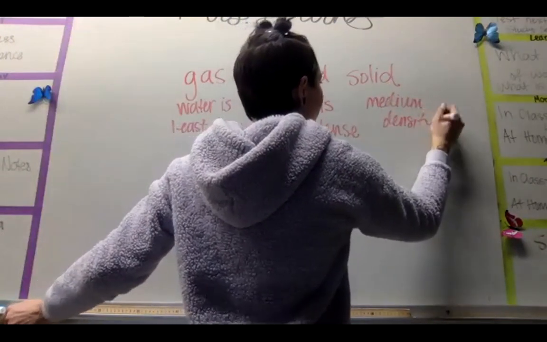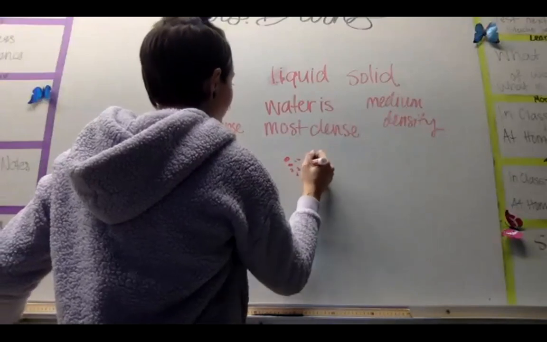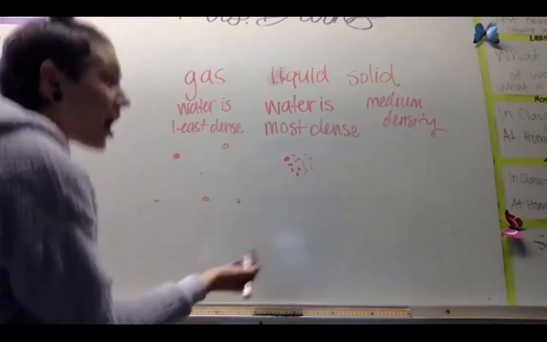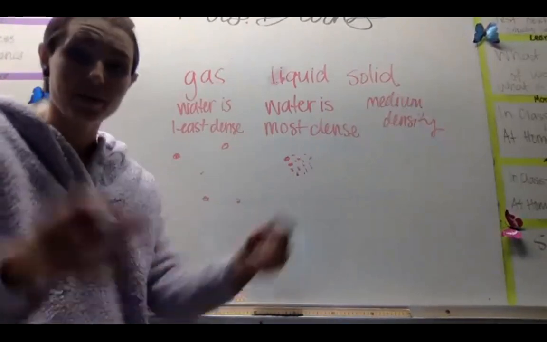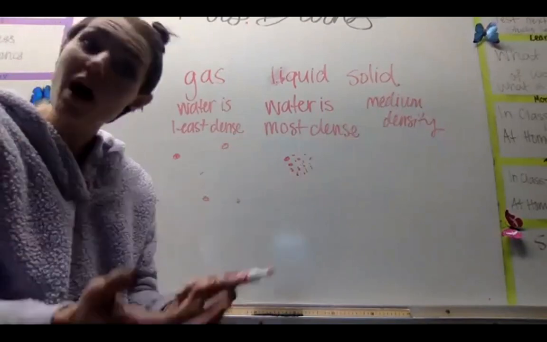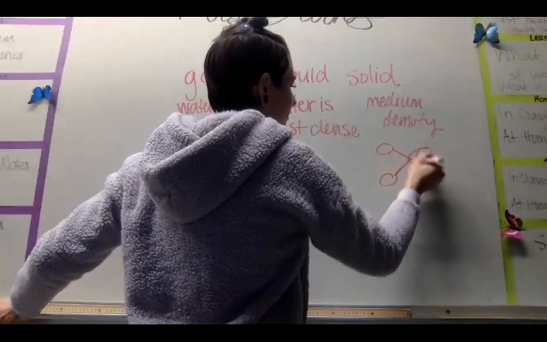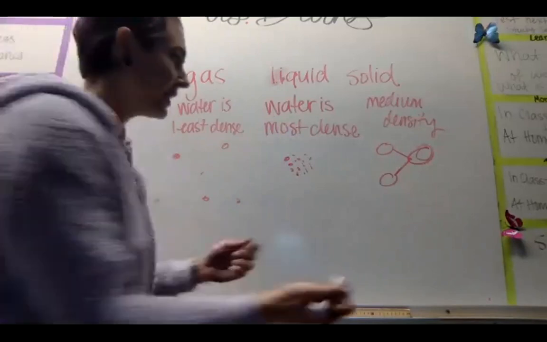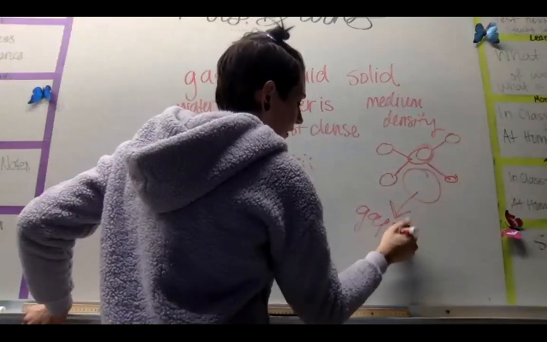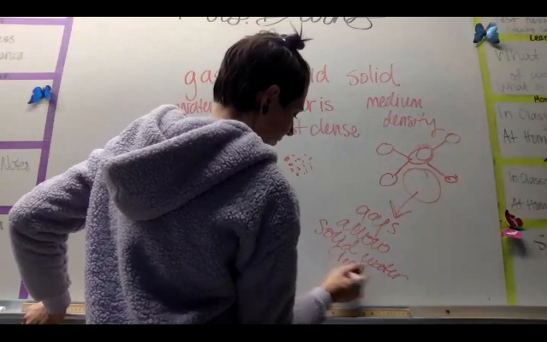So if you were to draw it, gas is like, here's all these water molecules. They're just kind of doing their own thing. Liquid, there's a bunch of water molecules, but they're nice and close to each other because remember they're attracted to each other. And then in a solid, this is where the hydrogen bonds come into play because remember, if water is like a magnet, if you were to have the positive end and the positive end together, then they would repel each other, right? That's why they form almost like a pattern in a solid form. They have to keep themselves apart from each other to a degree. And so there are gaps in between each water molecule. And these gaps are what allow solid water, or ice, to float.